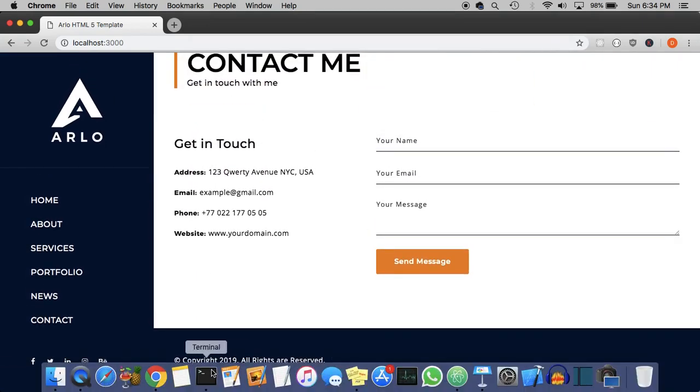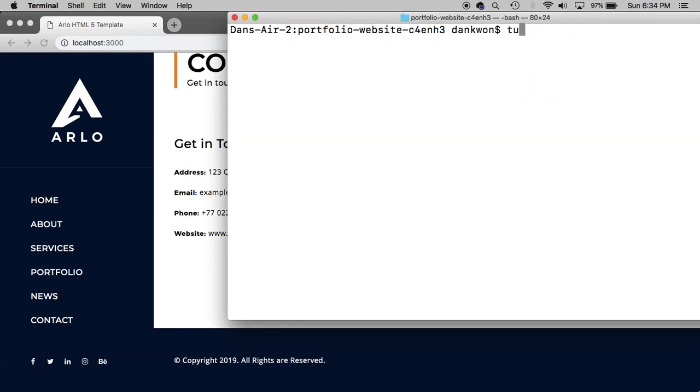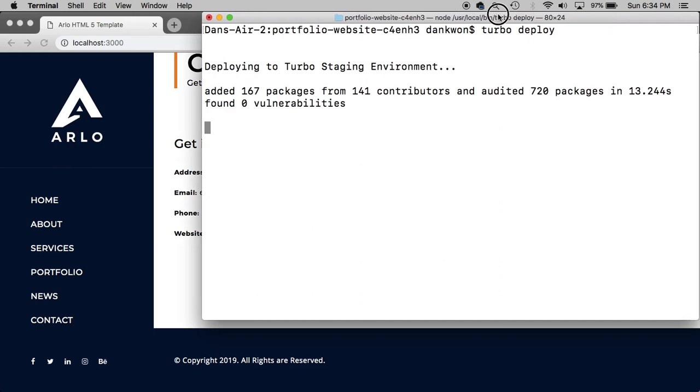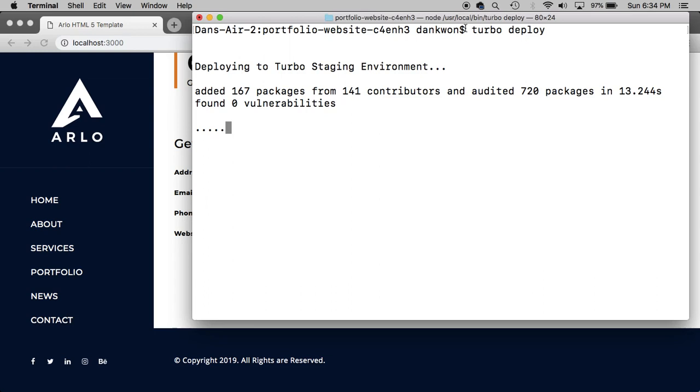And the last thing we're going to do is we are going to deploy it again. So really we should end every video with a deploy again, just to make sure everything works the same on a staging environment as it does on the local environment, so that we can be confident that what we're doing is eventually going to be how it shows up for the end user. Obviously, that's the ultimate goal. So I'm doing a quick turbo deploy. This usually takes about a minute. And when that's done, we're going to check our staging environment and just confirm that everything over there looks the same.